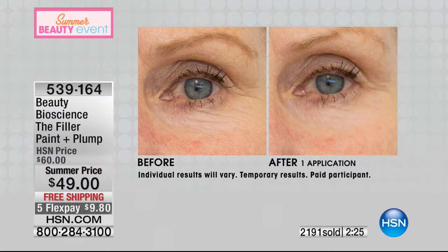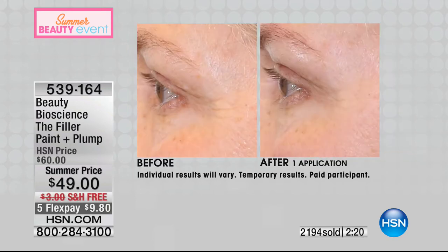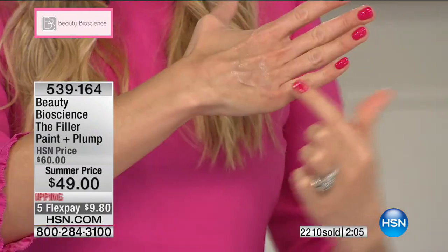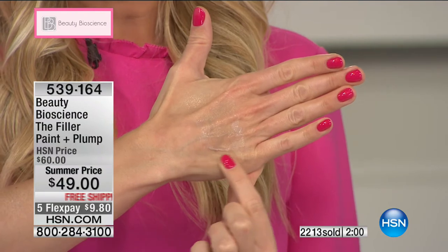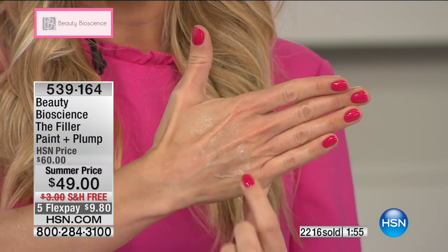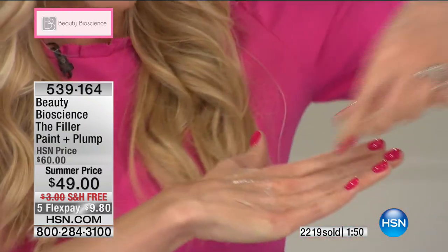It's so fun — I look forward to doing this because when it dries, you'll look like a little beautiful plump glazed donut on the skin. The sides will start to lift and then you peel it off. I'm obsessed with the peeling. I'll just put it on even though I don't even need another application because my results have lasted for those 24 hours. Let me show you on my hand here — the edges have just started to lift, that's how you'll know it's ready. You can see every single wrinkle, every single line on my skin. Watch the magic of the patented Bio Plump Complex.